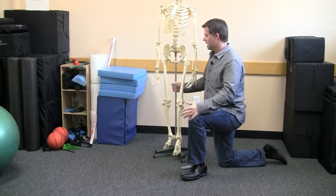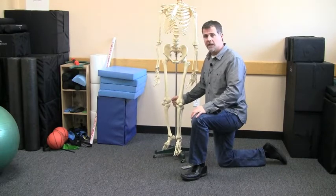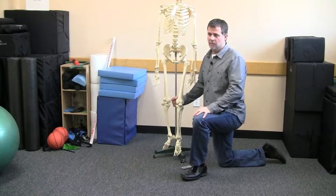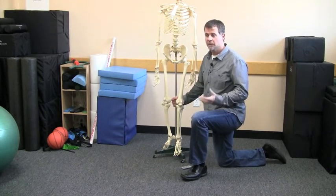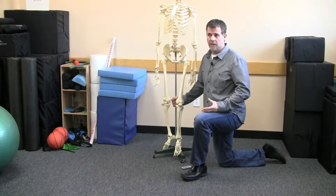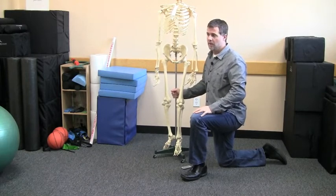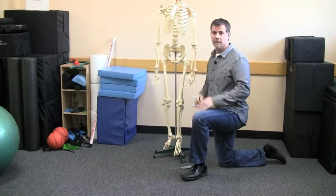So it's a critical muscle with so many functions, and it's critical for low back health. I'm going to show you a modification to an exercise a lot of people do for their hip flexors. They always think they need to stretch it out — and yes, it's important to keep it mobile, but it's also really important, if not even more so, to strengthen it. A lot of people say 'I have tight hip flexors,' but they're tight because they're in a faulty position. A lot of us sit all day long, causing passive shortening — but it shortens more at one attachment point than another.